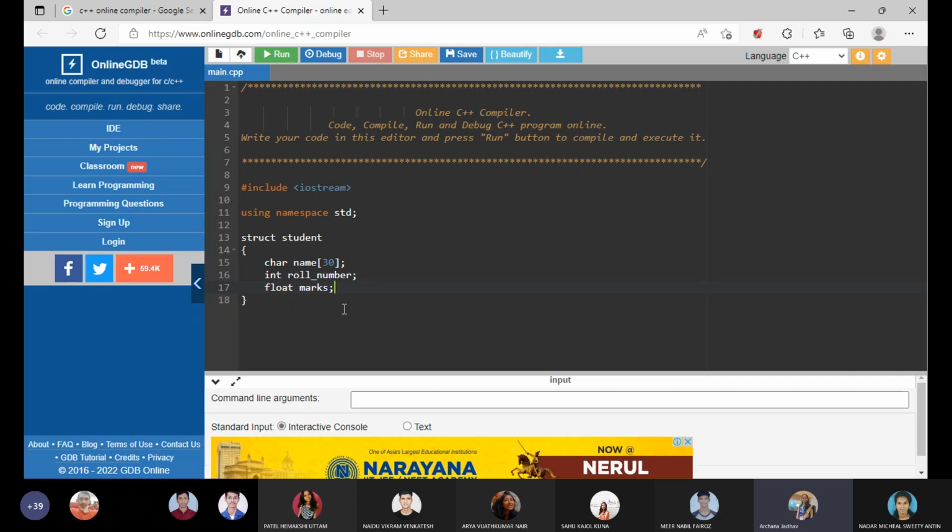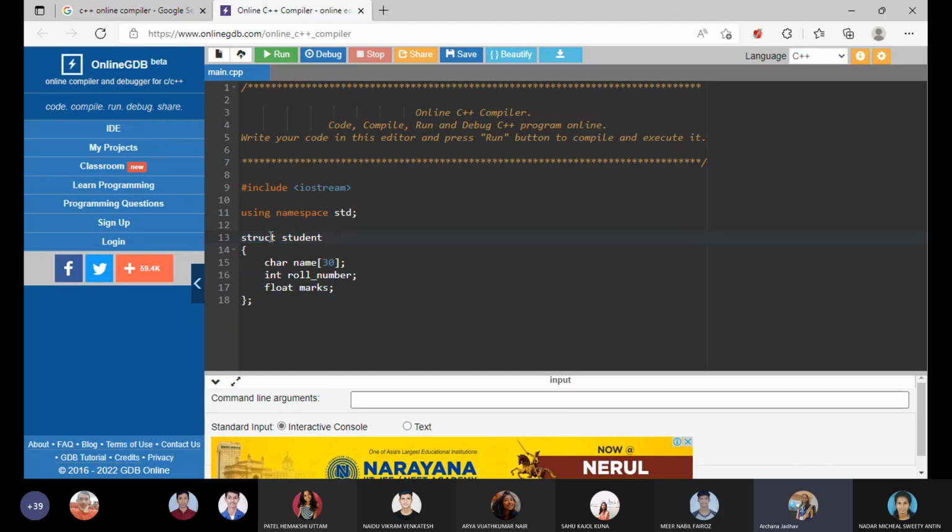When we create this structure, the structure format always has a semicolon at the end. This struct keyword declares student as a new data type. It is creating a new data type.